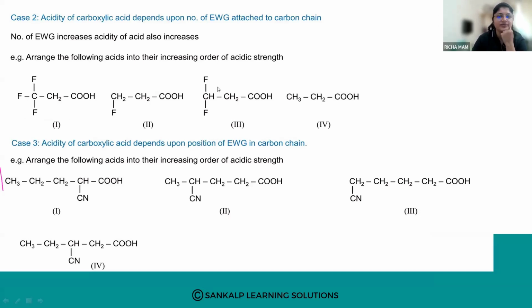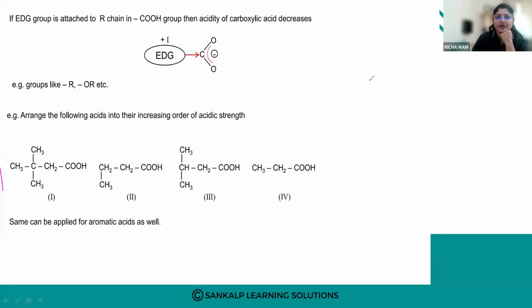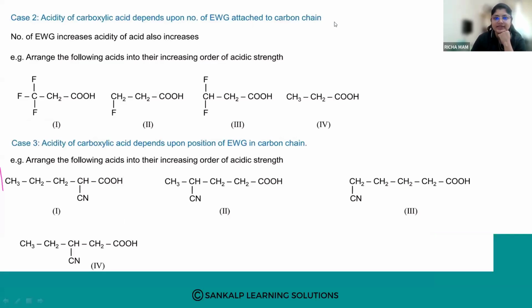So here, the fourth factor they have not given. I'll write it here only. So the fourth case is the effect of type of hybridization. Now, if CH2=CH-C(=O)OH, and CH2=CH-C(=O)O minus, OH is there. What will happen? Acidity will increase as the electronegativity of the carbon attached to the COOH increases.